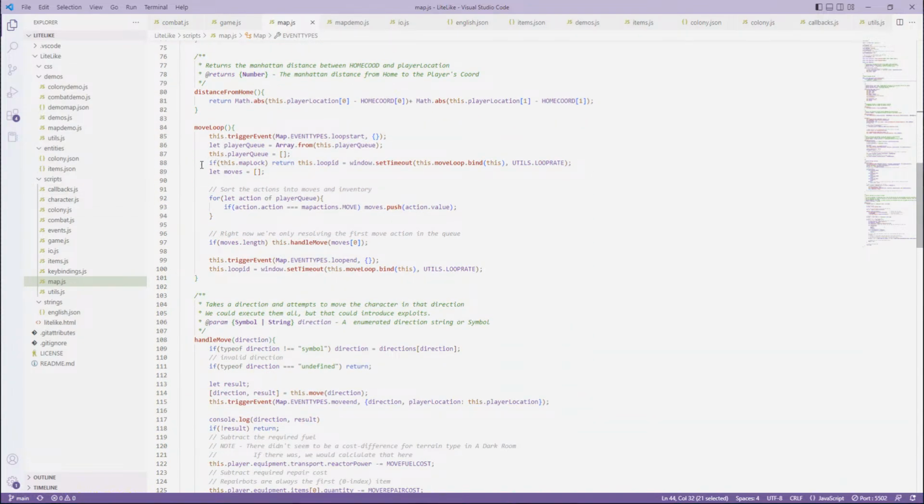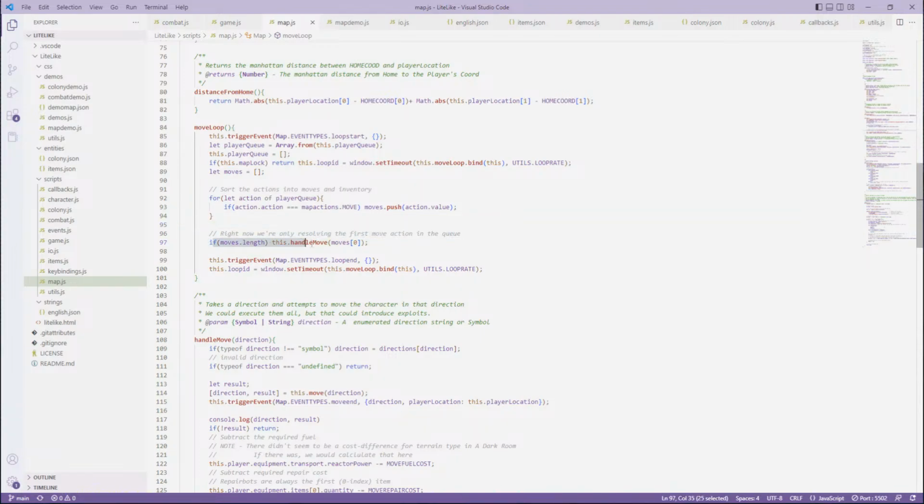In the move loop, obviously, as I suggested, we have this map lock. So if the map is locked, then we just quit while we're ahead. We just go back, set the loop ID back up, and wait for the next timeout. Otherwise, we have these moves. Now, technically speaking, a player could make multiple moves in a 1/16 of a second period. We are only going to take the first move.